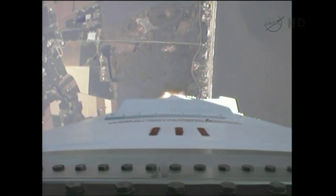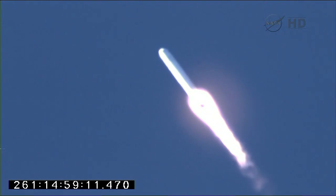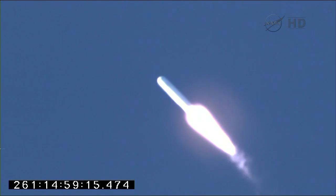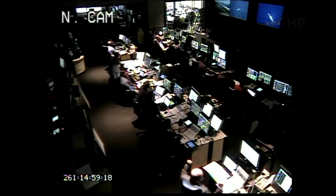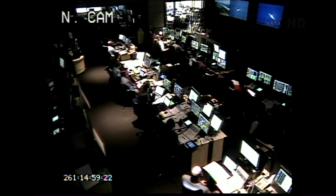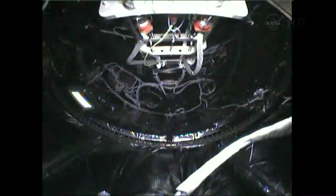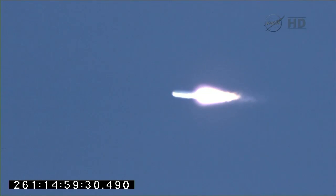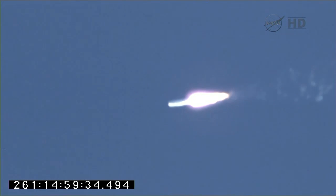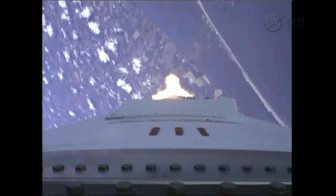guidance and steering systems are all behaving well at this point. We're getting good downrange video, very clear day to fly out. One minute, ten seconds since launch. And we're getting nice views of the eastern shore as we depart pad 0A. Engines are at 100% power now. We remain at 100% power level until approximately four minutes into the mission. Mike Dorch reported the first stage will fire for approximately four minutes.